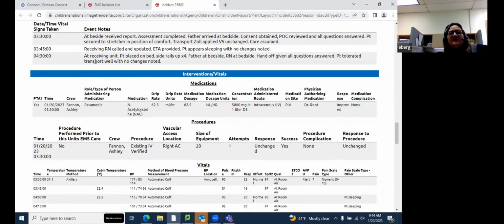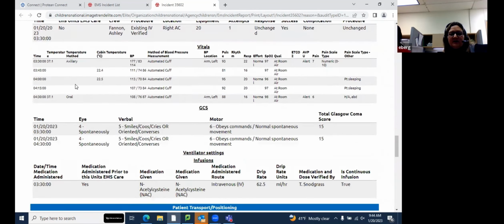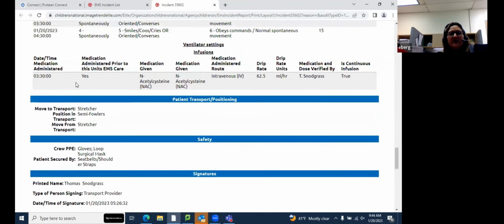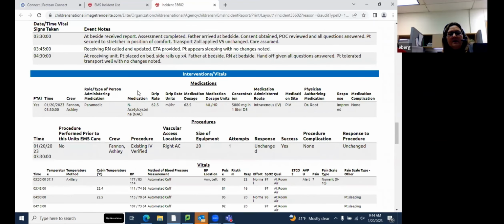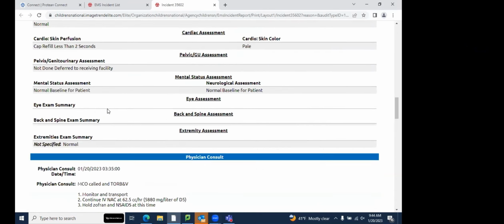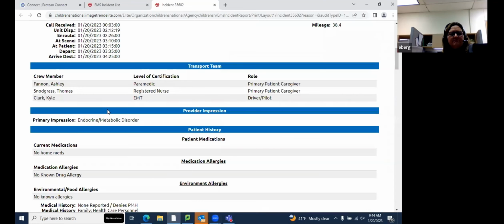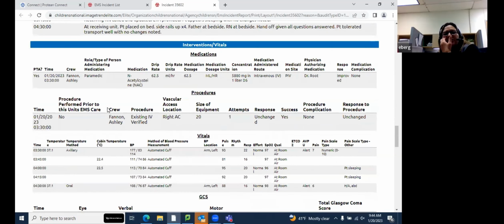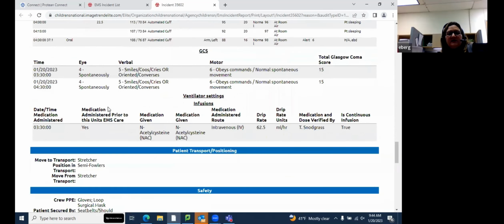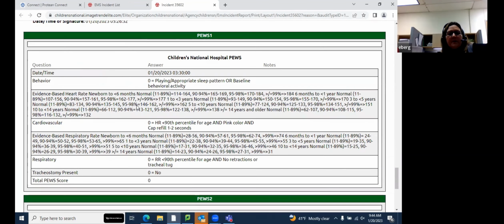Their event notes. So it clusters the event notes in one section, and then the vitals down below. This person did not upload the vitals from the monitor because it would have been all over the place. It would have been like 3 pages long. But it gives you a little bit. Your medication administration, your vitals, and then any of the worksheets that you do are going to be at the end.